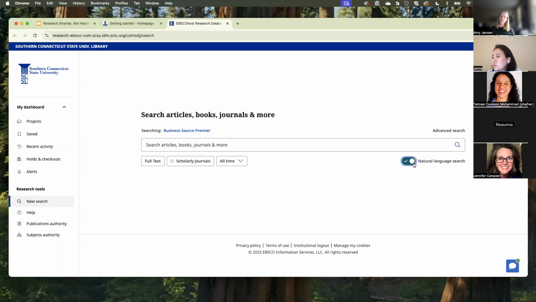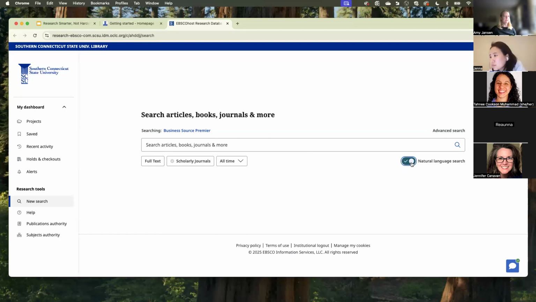If you're old school and you're more of a traditional searcher and you want to have that search string with all of your operators, I would suggest turn that off. Or probably more than anything, I would suggest trying it both ways, which is what I do, just because I'm a curious person and I like research, so I try every which way. And compare your results. It's interesting to do that.